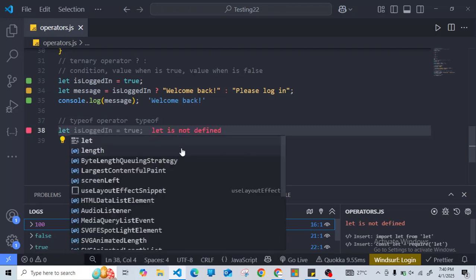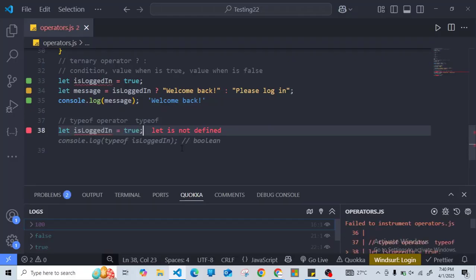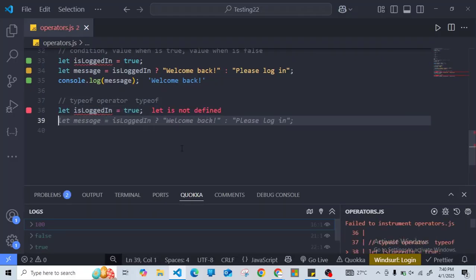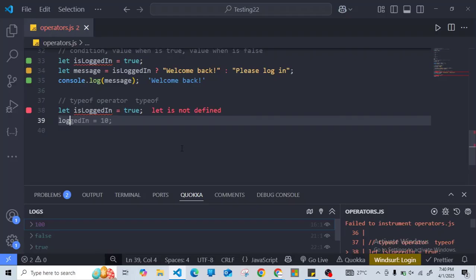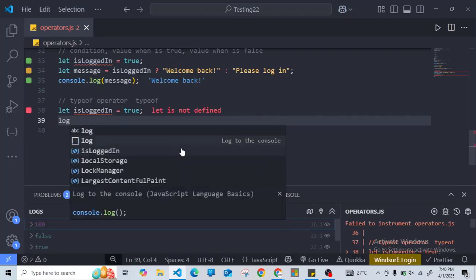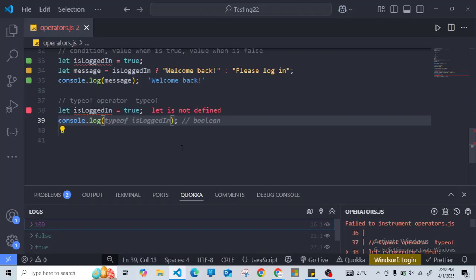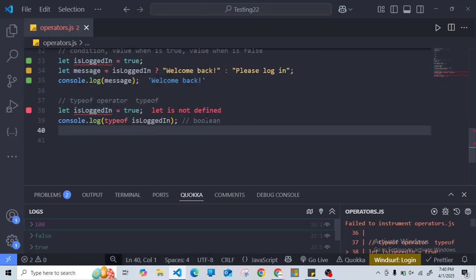So if I declare a variable and I use the typeof operator here, I'll use it to check the type of value that is stored inside this variable.